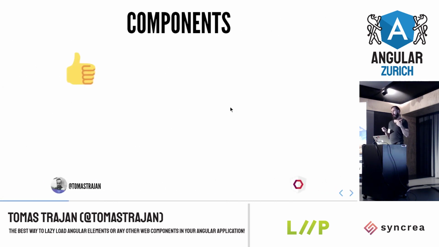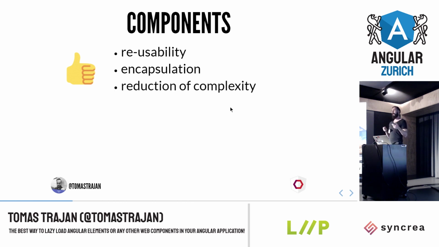If we want to summarize, the good thing about components is that they are reusable. Once we implement a to-do item with all these interactions, we can use it in many places in our application without needing to bind all these events in every place we use it. These things are encapsulated inside of the component, and because of that, we can reduce the complexity of our application. We hide this complexity in that component, so the complexity of the application goes down, because we don't have to handle all these things.